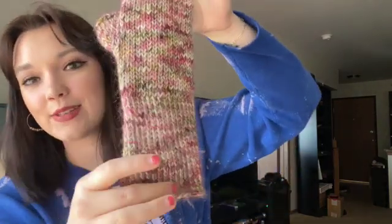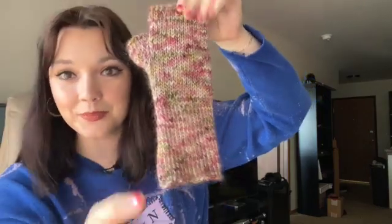And then this is a Firepit mitt that does not have its friend yet. I'll show you the other one in the, what are they called? Works in progress section. But so you can see down here, I was just twisting away, and then I realized what it was. But honestly, it kind of worked out pretty cool, because then the twisted portion is a bit tighter, and then it's nice and loose up near the hand. Kind of gives a cool effect to it. So I'm not unhappy about it. The other one won't have that, but it's unique and it's fun, and they're just for me.